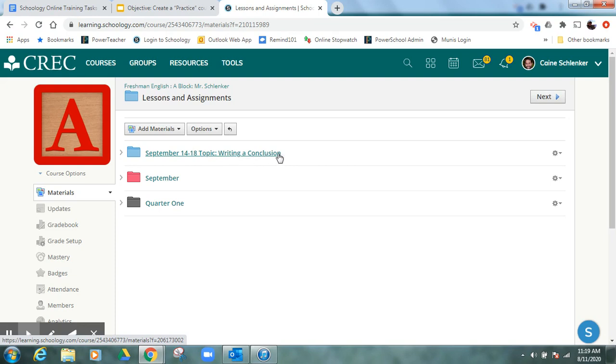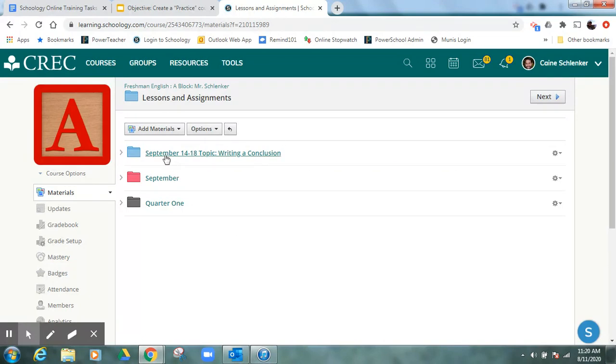Because what we found was if you don't put the topic in and you just have weeks or just months for labels of folders, it's very, very hard for a student to find a specific topic they need to go back for, or to get some extra help on. It becomes very difficult if it's not labeled right within the title of the folder. This was all discussed by a group of teachers who had this experience all last year, and we worked together to come up with the best way to get this to flow.